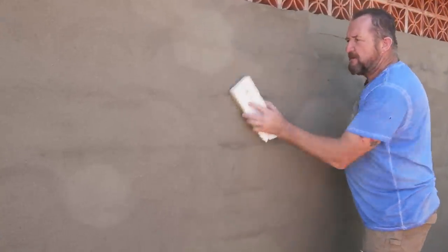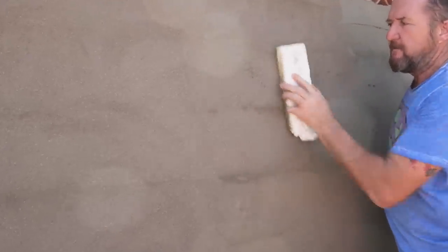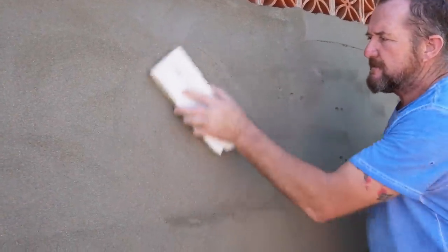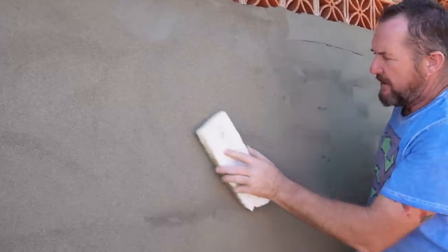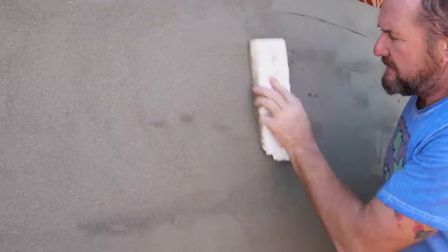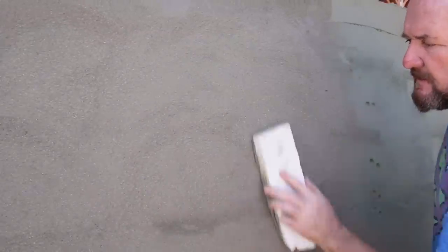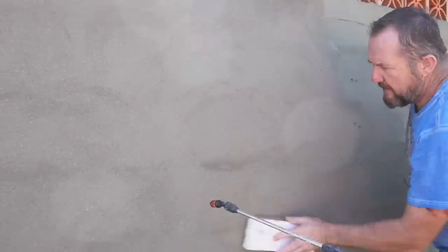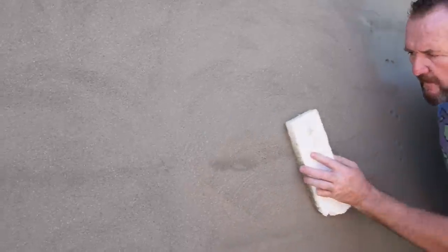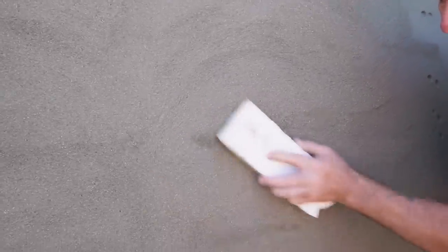And what we do is use, this would be a plastic float normally. A bit more water here, please. Because it's drying up so quick, we can be, this is really gentle. And what happens is you're taking off the high spots, and if you see here, filling in the low spots just by doing this. This gives you then a perfectly flat finish. So we do the whole wall like that. See what hollow there? As you can see, it fills in the hollows.